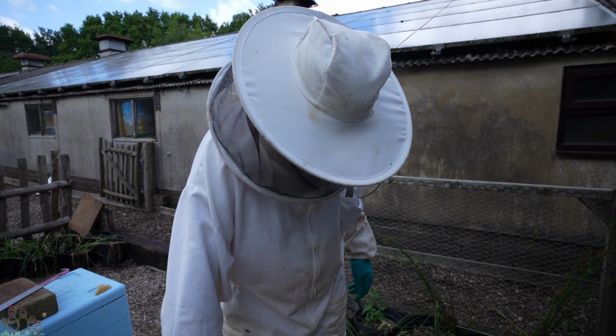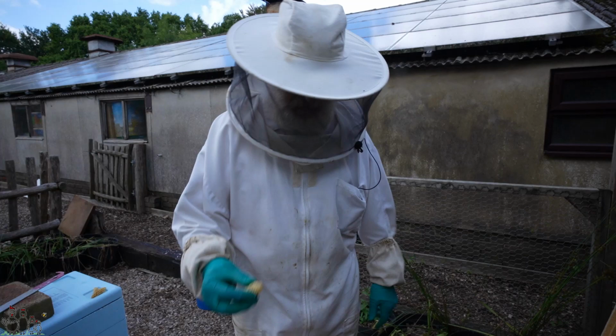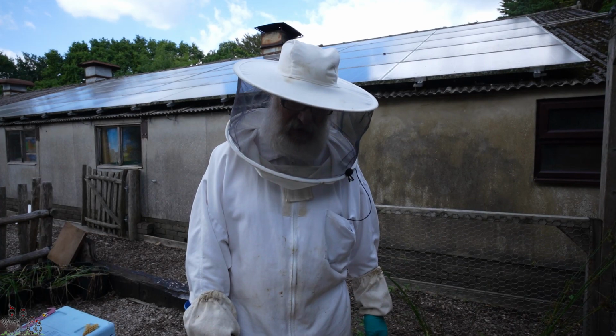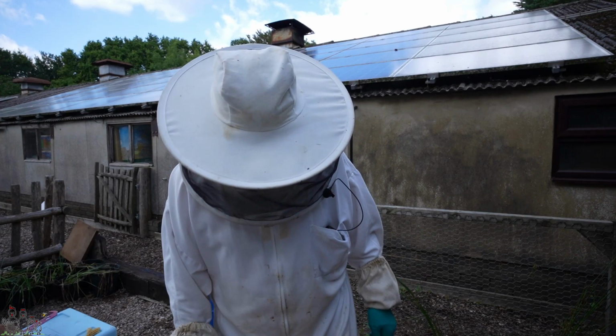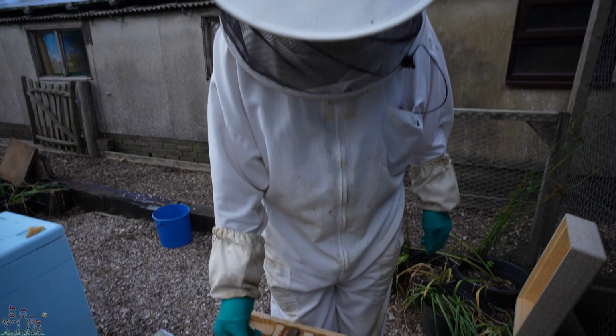The other way, of course, is to have a new queen and put drone foundation in that, and then because they don't want to draw drone cells, they get very creative and try and convert the drone foundation to worker cells, and on some occasions they wind up with a frame of small triangular cells that are neither one nor the other, and in other situations they just ignore it completely or eat it away or what, I don't know. But if they really don't want to do stuff, they will steadfastly not do it. Or are you going to nick one out of the WBC?